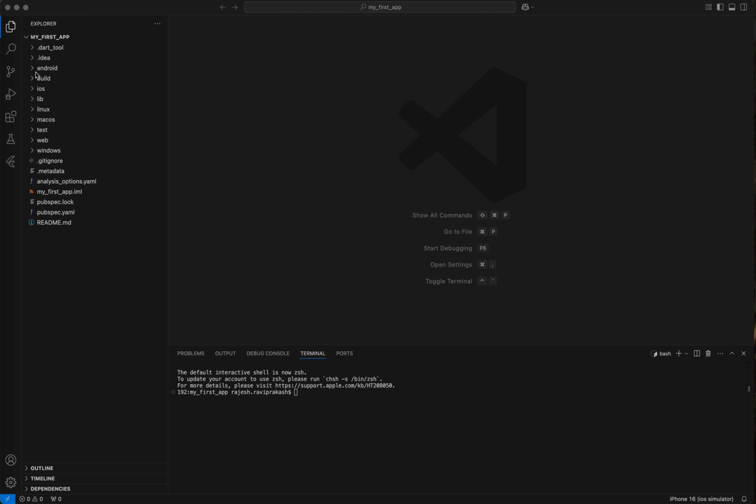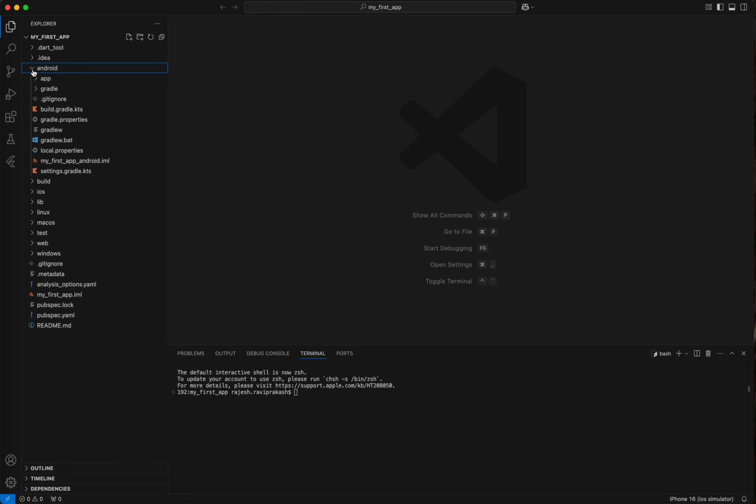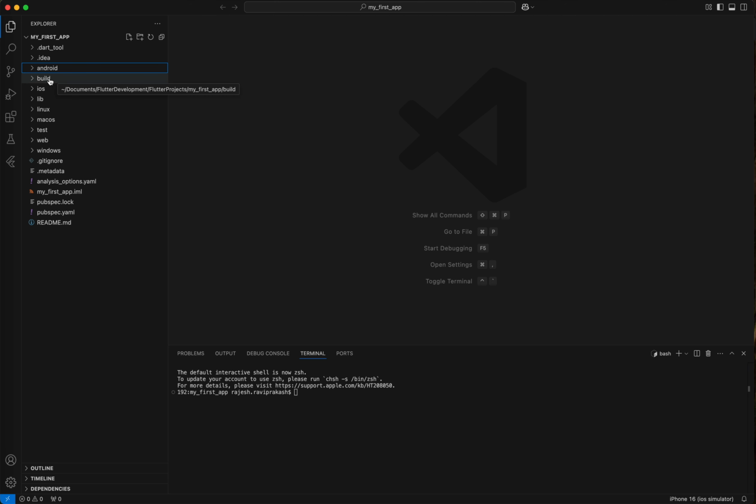First we have an Android folder. Flutter code is basically converted into native-specific code for execution. Whatever code we write inside this Android folder will be platform-specific code, that is, Android-specific code. This will be required when we are implementing bigger tasks like Firebase integration, Bluetooth, or some high-level integrations. Then we have a build folder, which contains the compiled code of your Flutter application, so we can see it in our next videos.